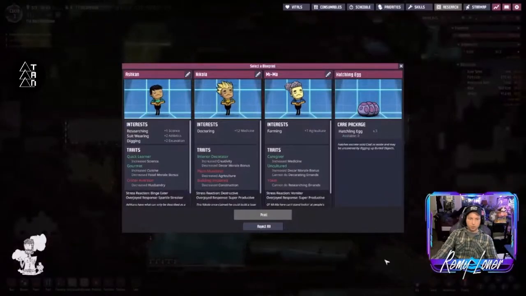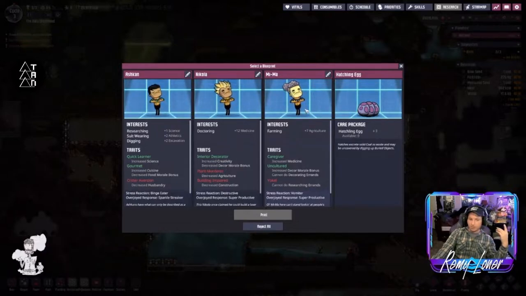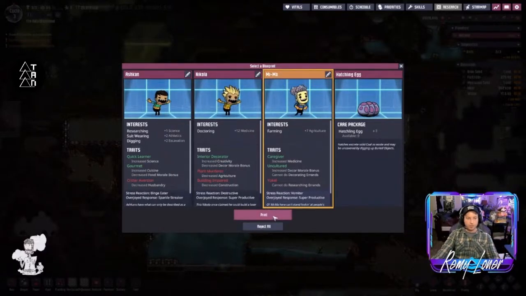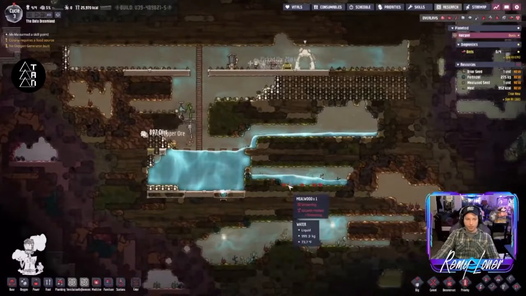Let's see. Choose a blueprint. Are we ready for any of these guys? I do like +7 farming. That's a good one. Let labor own the fruits of their work. Okay, Marks. I'm just kidding. Crazy guy. Can't research. That's fine. You don't need to. You're my farmer. I want a farmer. And I'm also looking for a rancher and an operator. So keep an eye out for them.